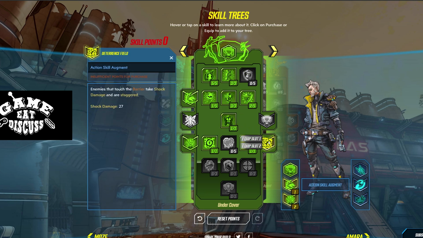And the last one is a shock augment that just shocks enemies that run through it, but enemies don't run through it that often, so I don't like that skill.